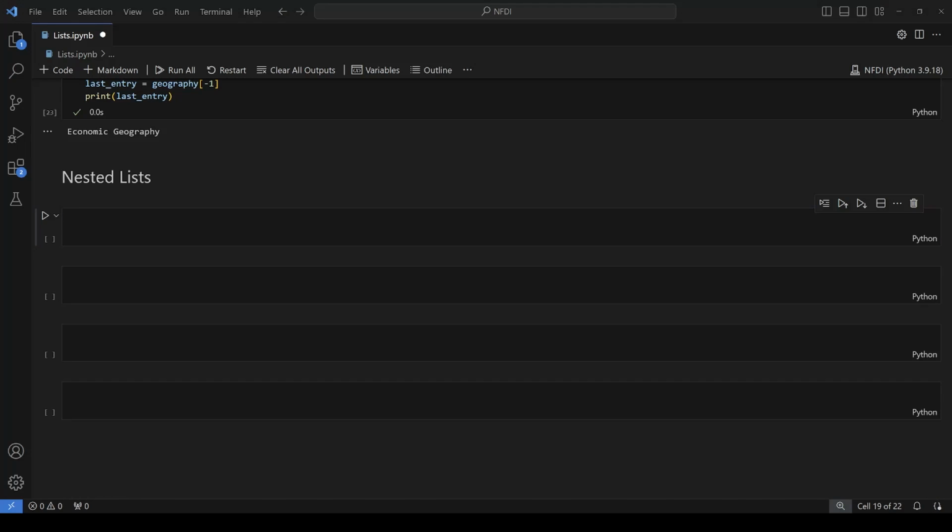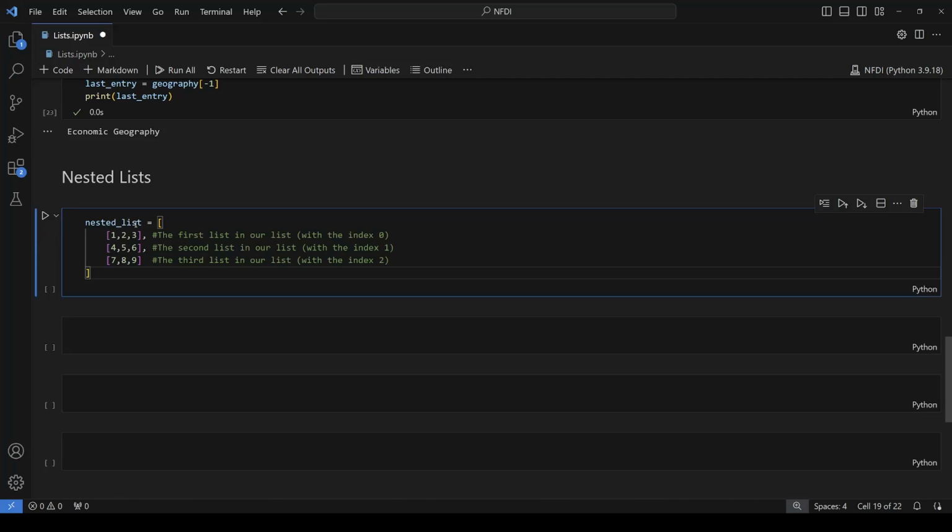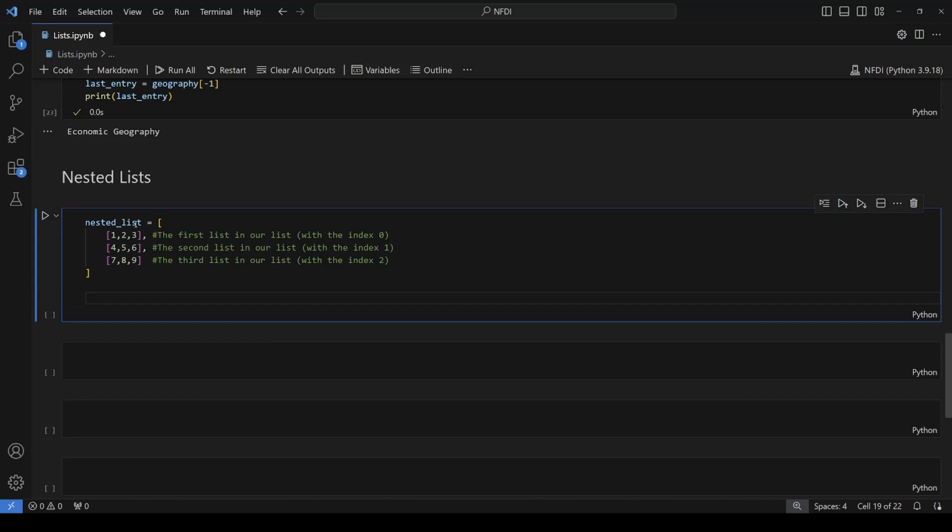Now let's move to a slightly more complicated topic: nested lists. As we saw earlier, lists can exist within a list. The question now is, how do we query a value from within a nested list? It's a bit more complex, but not too difficult. I will use a list that I created earlier from which we can start. As you can see, I've written the individual lists under each other within the main list for better readability, though it's not strictly necessary to structure the nested list like this.